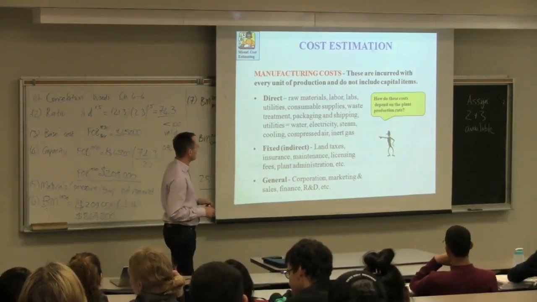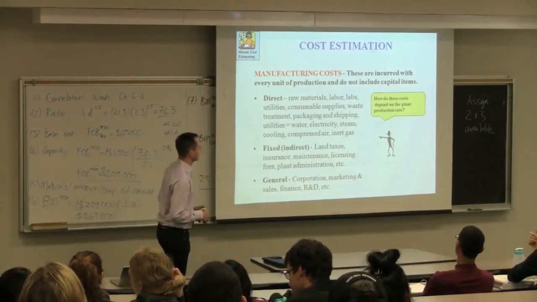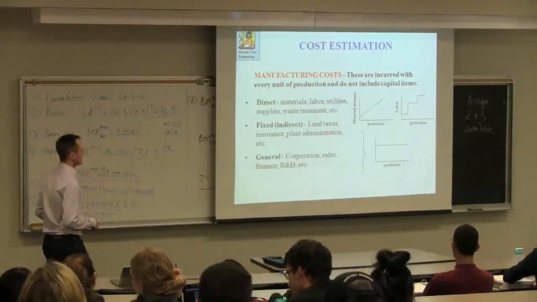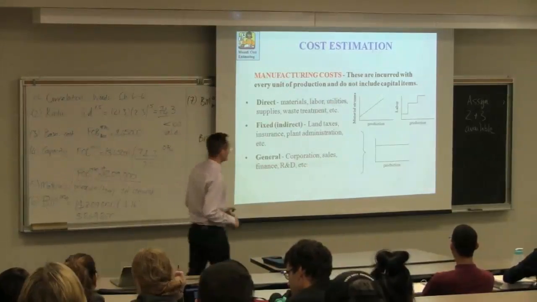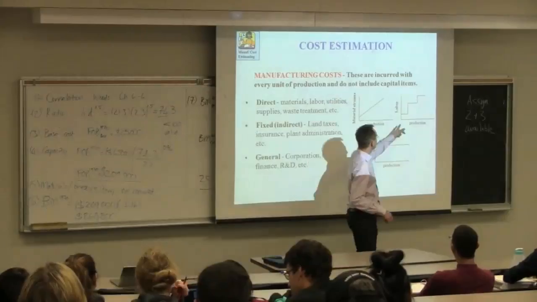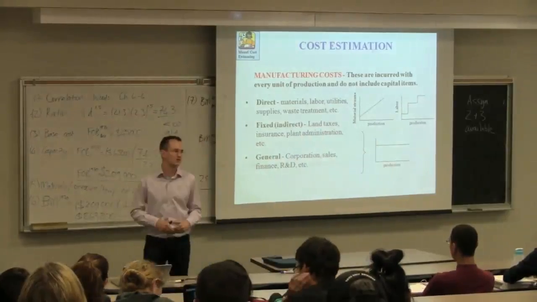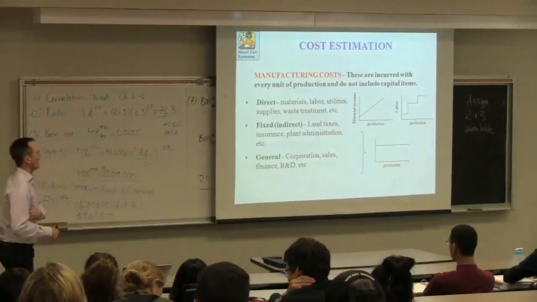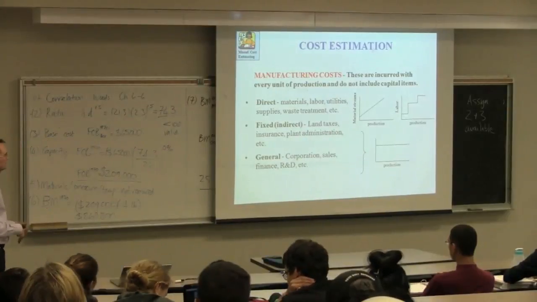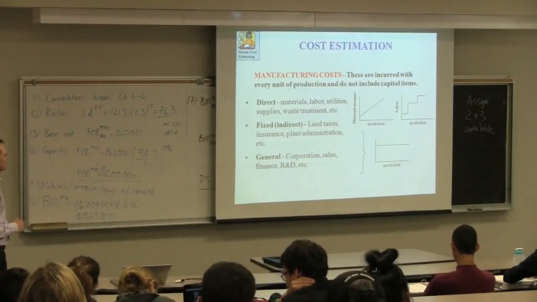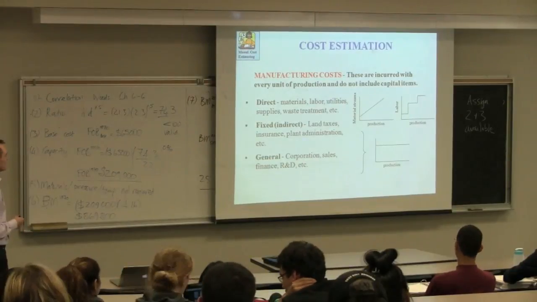One that does not scale linearly is labor. We spoke about this in an earlier class. So labor tends to scale in a staircase manner, because as you go to higher and higher production rates, you can usually overwork your people at a certain point, and then you have to hire a few more. And then you keep working them, you hire a few more. So there's an incremental capacity there that scales in a staircase manner.